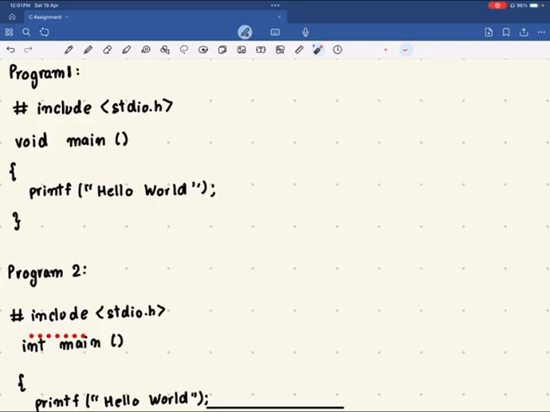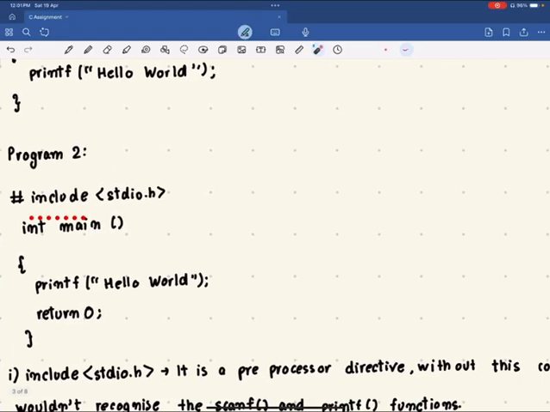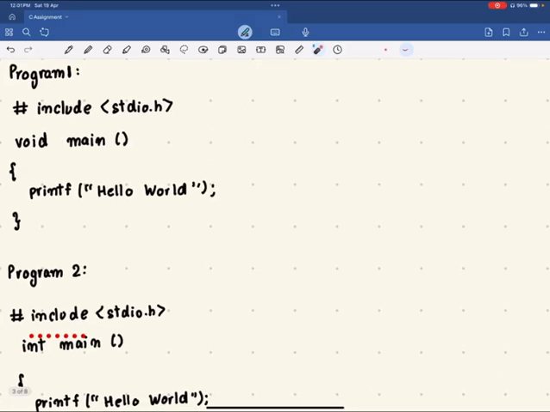Now, yeah, I told you about int main and void main. I'll show you with an example here itself, so that it gets clear in your mind. So here it is written void main. The function starts from here. This is the starting point of the function. What happens in void is void means it returns nothing. It won't return anything. Like in int you have seen it was written return zero. The same thing, void means just execute the program. Don't return any value.